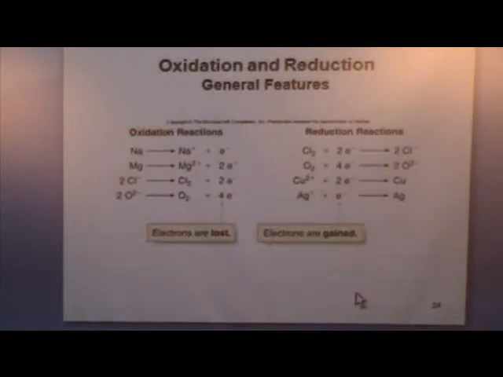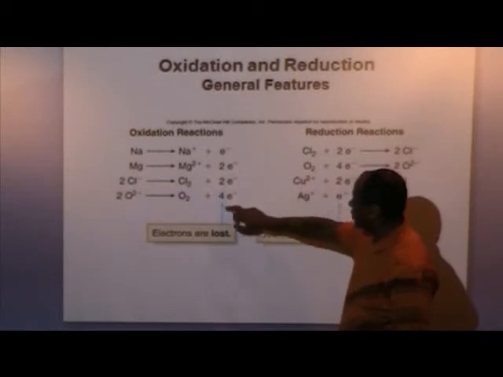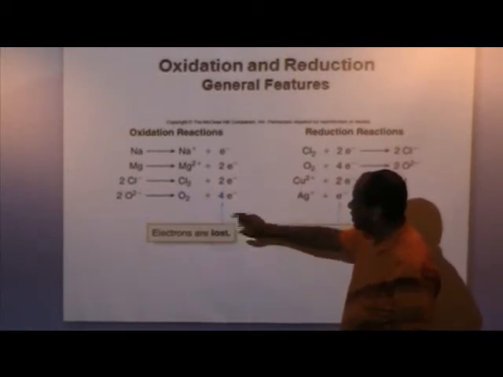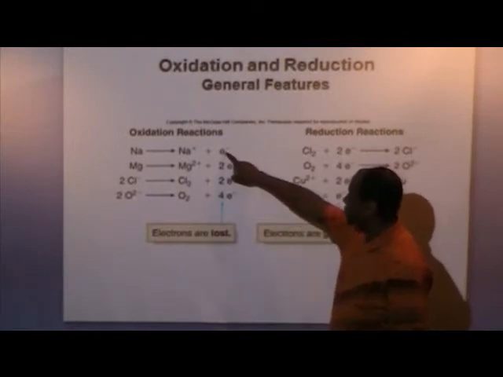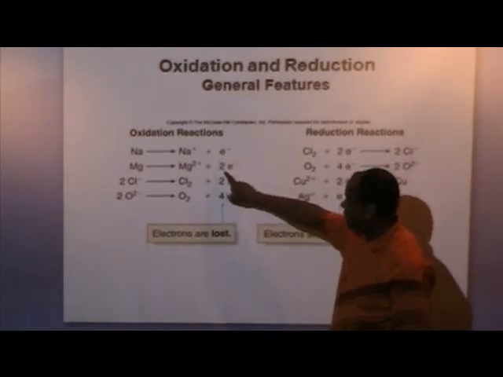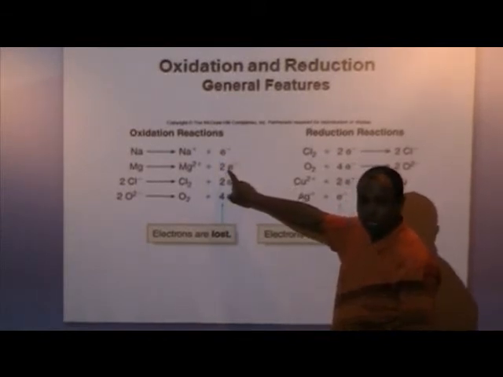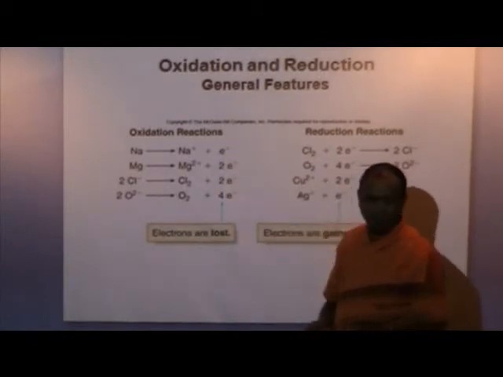Let me maybe give you, okay, all this here, maybe it's just a practice for you. All these are oxidation reactions. Look, this is oxidation, oxidation, oxidation, oxidation. Now, what is the difference here? Sometimes it might be tricky for you. This is oxidation because it lost an electron. How many electrons did it lose? 1 electron. This is oxidation. It lost how many electrons? 2. Now, why did this one lose 1? Why did this one lose 2?